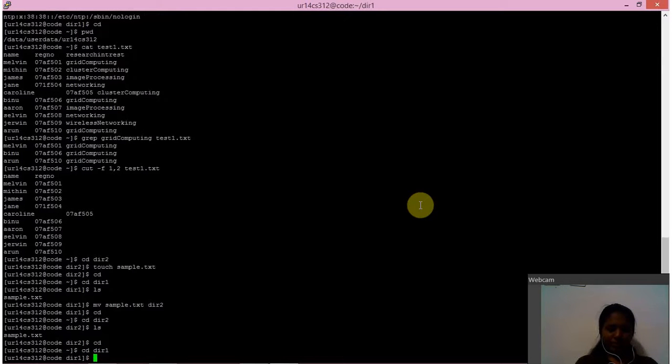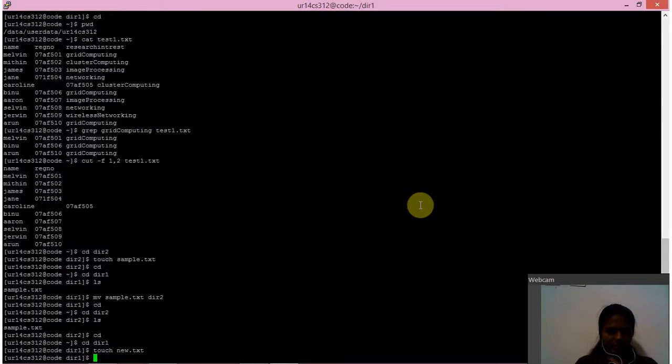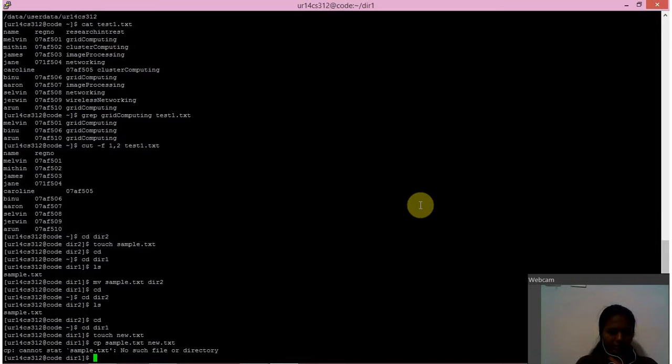To rename it, first I need to create the new file with touch new.txt. Then I'm going to copy all the contents of the old file into the new file, new.txt.